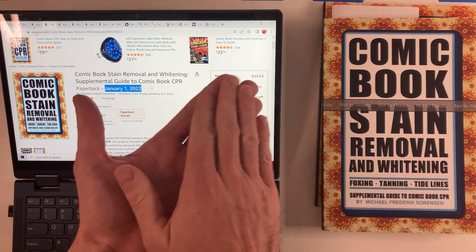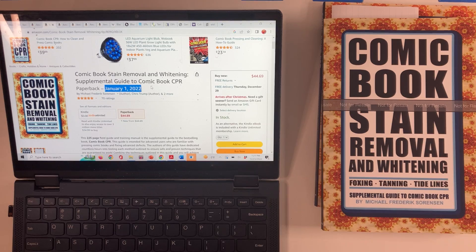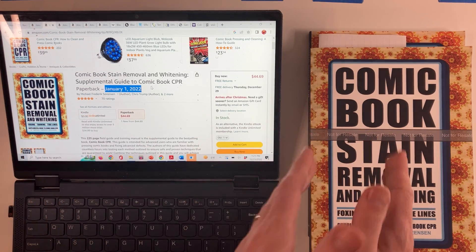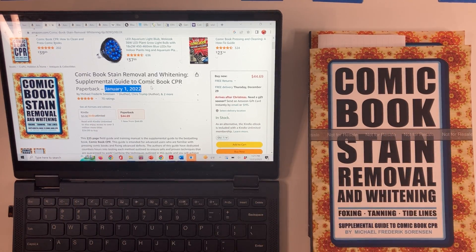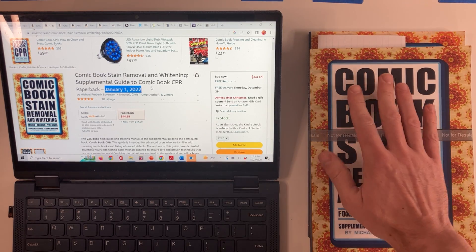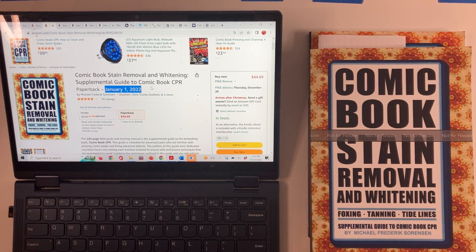The book includes what not to do, distances of your comic book to the bulb. The team spent time figuring out how intense the bulbs can be and how much light you can bombard a comic book with before you start to see negative consequences. I don't think anybody on the Captain Mike team would claim they were the first person to think about using some kind of light with hydrogen peroxide to remove stains or whiten a comic book. That is not the core intellectual contribution. In 2022, there was a tremendous explosion of people being able to utilize this, a direct result of techniques in this book being widely adopted.